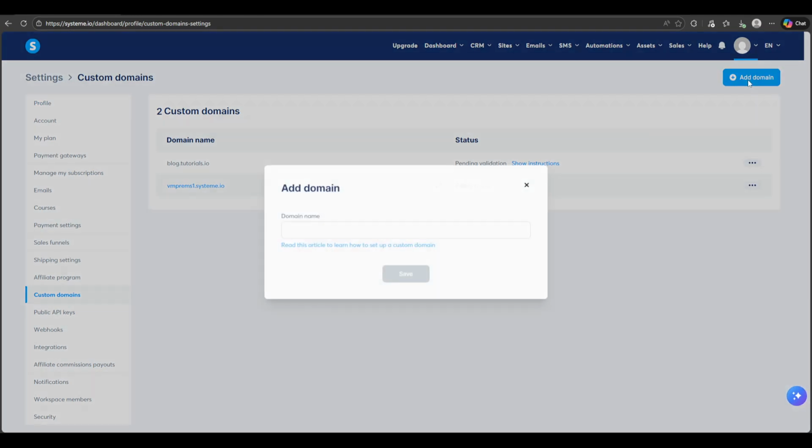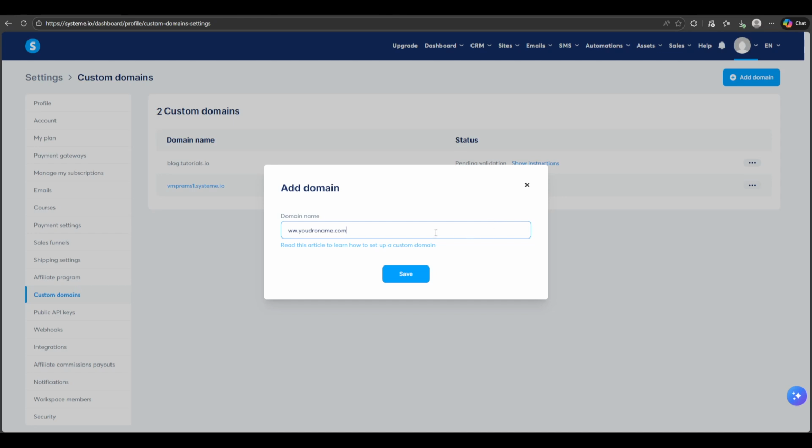You'll see a simple field where you can enter your domain. Type your custom domain name carefully, for example, www.yourdomain.com without HTTP or HTTPS and without a trailing slash. If you want a subdomain such as courses.yourdomain.com, enter it in full. For a root domain, you'd use yourdomain.com. Consistency matters, so match the exact version you intend to use across your links and branding.